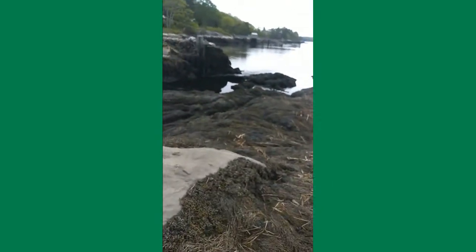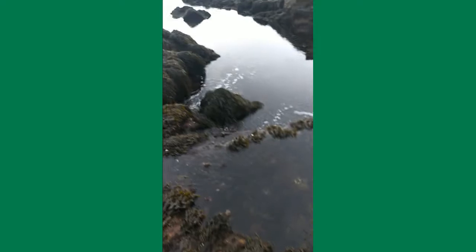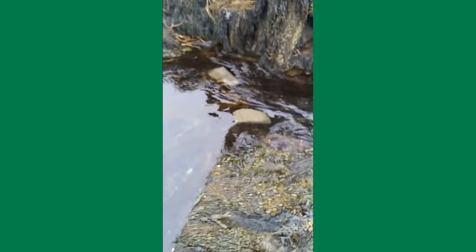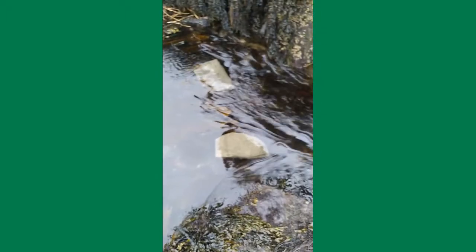All right. Walking across seaweed's always slippery and scary. Please don't slip and fall. It'd be very unpleasant. All right. So those are the rocks that I threw in to get across. I gotta climb up that seaweed wall, both hands, and I'll be home free. So phone goes in the pocket. Here we go.